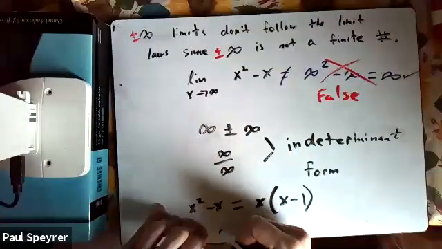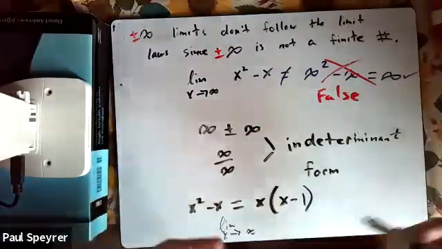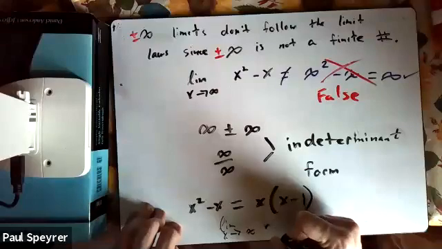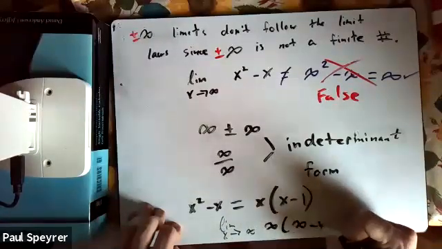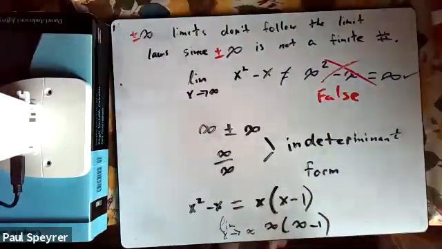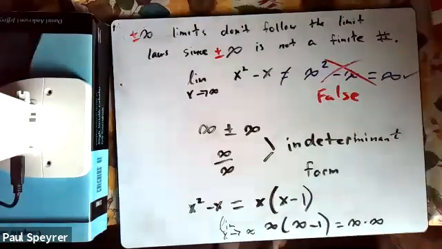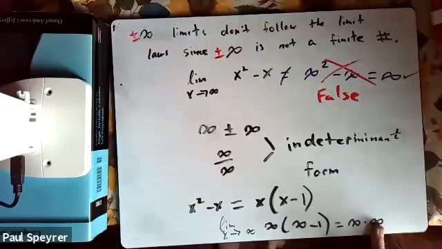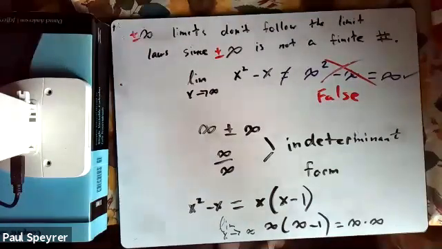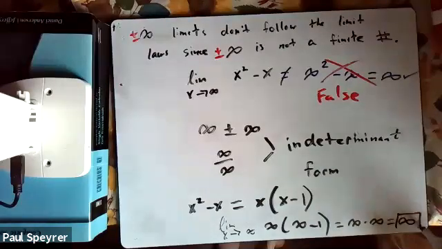Well, if I take the limit now, remember, infinity just means a really large number, right? If I were to plug this in, we get infinity times basically infinity minus 1. Remember, infinity is not a finite number. It means a really big number. So the way you can approach this is say, okay, I have a really big number here. Now I have a really big number minus 1. But a really big number minus 1, well, this little chunk here is still a really big number, right? So this is infinity times infinity. If I take a really big number and I multiply it by another big number, what do you get in the end? You still get a really big number. So the limit does go towards infinity in this case. This would be your final answer right here.